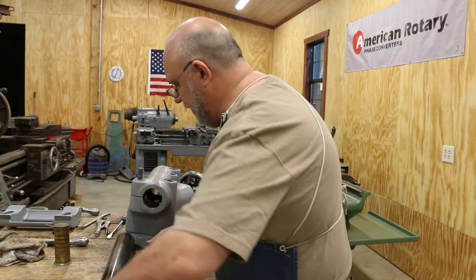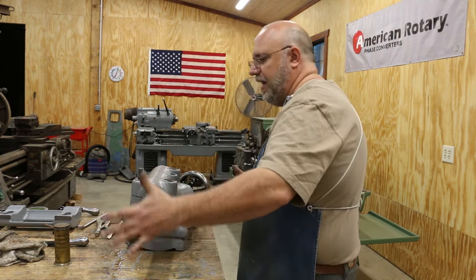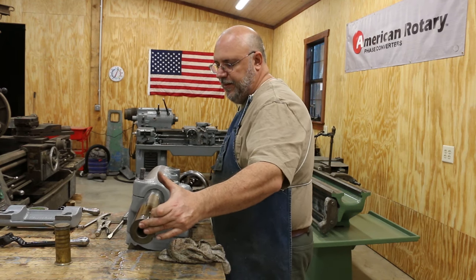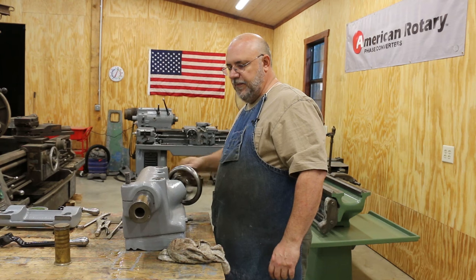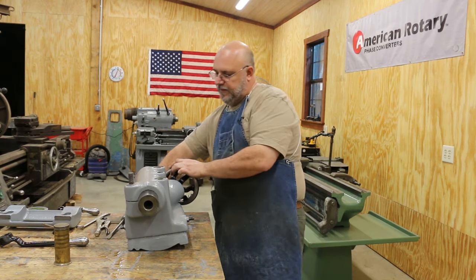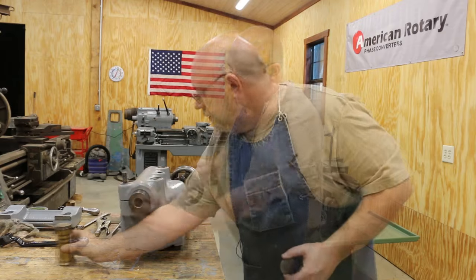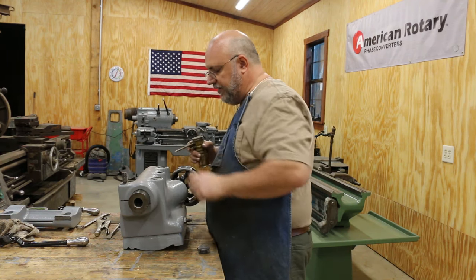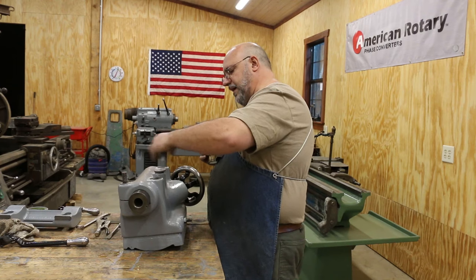There is a key inside of this; we have to line that key in the keyway up, and when we do, it will just slide right back. It went in just a little way and stopped — that's when the worm gear hit the back. So now we're just going to start spinning that to get the two gears meshed up, and now it just lines right in with the hand wheel, which is exactly the kind of action we want. Wiping up some excess oil that came out the back and the front. The spindle is now in. There's a little piece of felt in the bottom that serves as a wick — we'll fill that reservoir up, and then there's a cap that goes on top and we'll screw that in place.